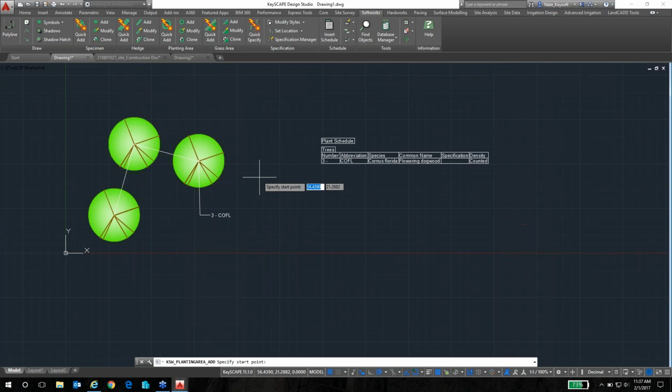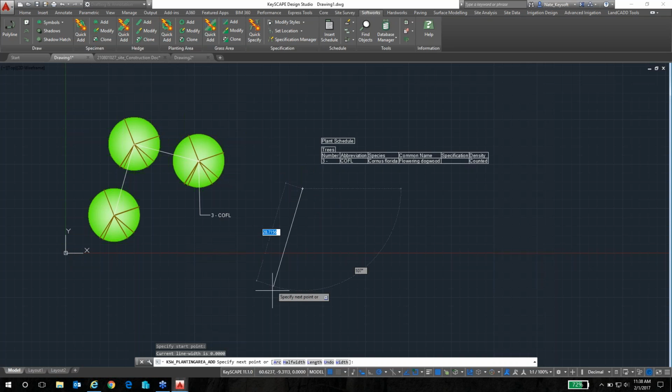And I'll just make a bed around these trees. So this is exactly the same as drawing a polyline if you're familiar with the process. So you start with a point, and then you can see at the bottom here I have arc, half width, length, some options about what I want this next segment to be. Do I want it to be a straight line? Do I want it to be an arc? I'm going to do an arc.